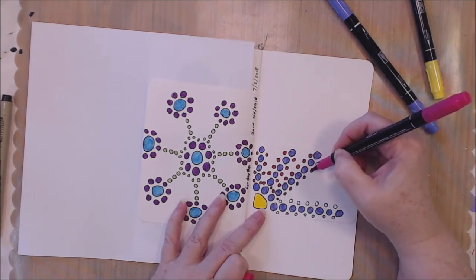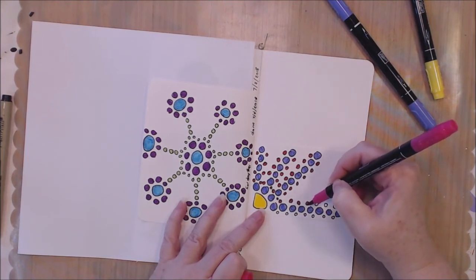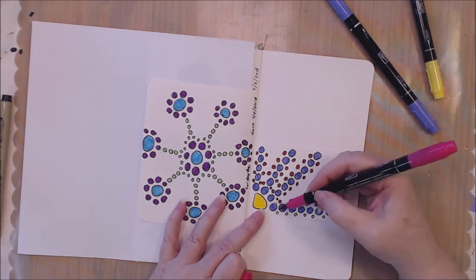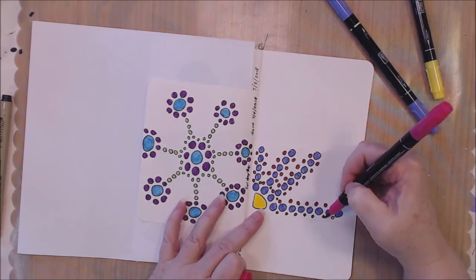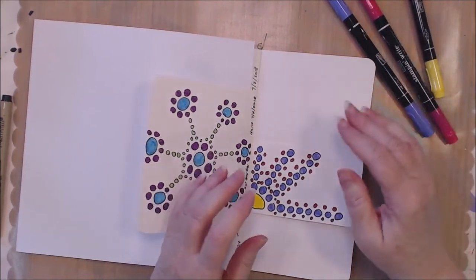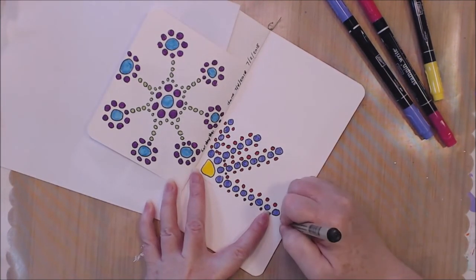Almost done. That was a little quick doodle. Somebody asked me in one of my comments, and I'm sorry, whoever it is, I've forgotten, if the doodles had to be something specific. And for me, it's just doodling, and the 100 Days project is all about making something. You could have made a quilt square a day, or worked on a quilt square for 15 minutes. It didn't matter what you did, it was to do something for 100 days. And they suggest to pick something that you can do in a short period of time and not be overwhelmed by it.